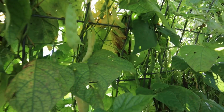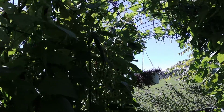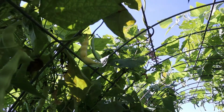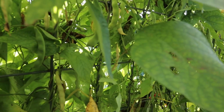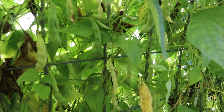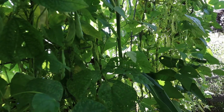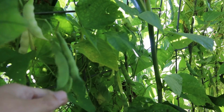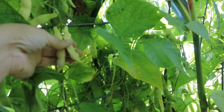The frost is only 3 to 4 weeks away. And so these beans need to finish turning their yellow color and drying out. Because we try to dry the beans on the vine. That way they mature naturally. If you harvest them too soon, then the beans aren't quite mature and you have a higher chance of them rotting instead of actually drying out and being a dry bean. So we got some that are turning.